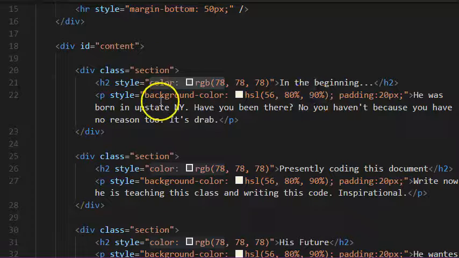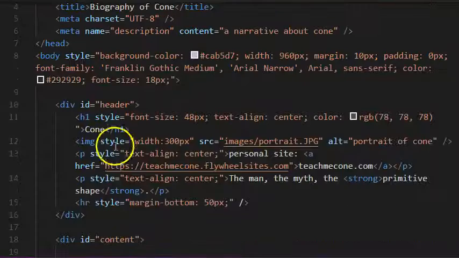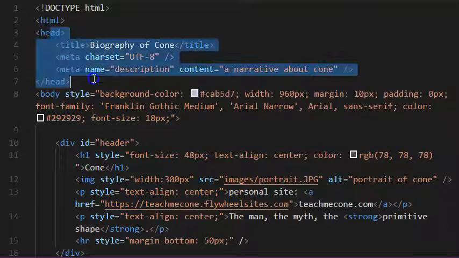Okay, so I'm going to convert everything from inline CSS, which just means that we write style inside the element itself, like this inside H2 and inside this, that we put the style in there, and we're going to put it instead as internal, which means it's going to go up in the head in this section, okay? Now this can be done a couple different ways.